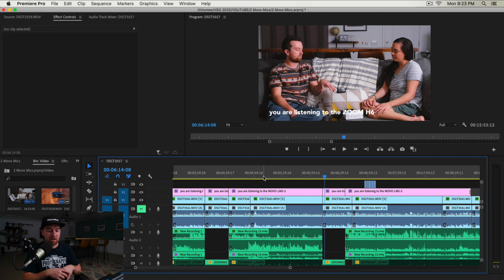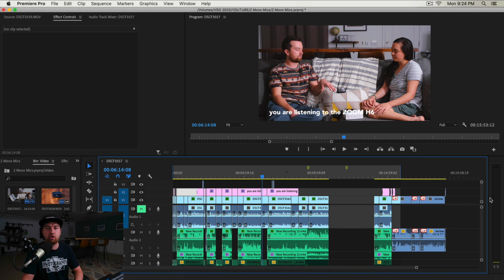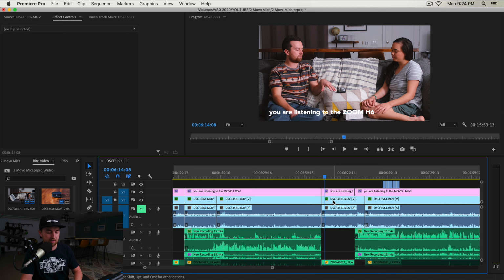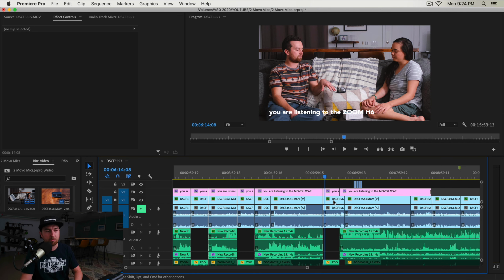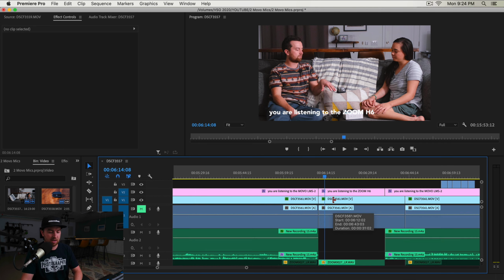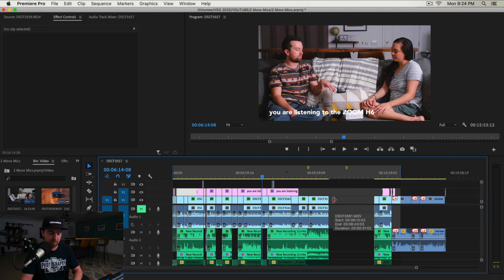The second one that I learned about here is the backslash key. It's the button above the return key. It basically zooms out to your entire timeline. And this is something that I literally would have loved to learn years ago because I spent so much time pressing the little minus key a bunch of times, depending on what the project is, that can be a lot of times, instead of just pressing the backslash key.